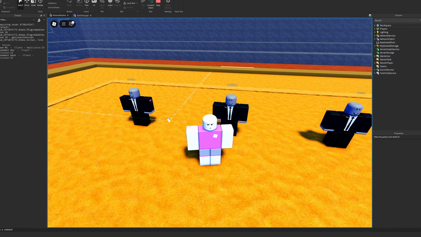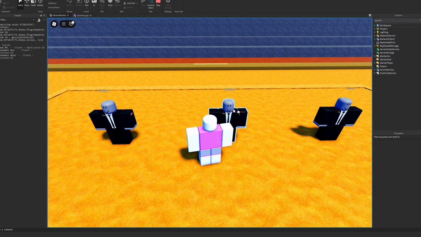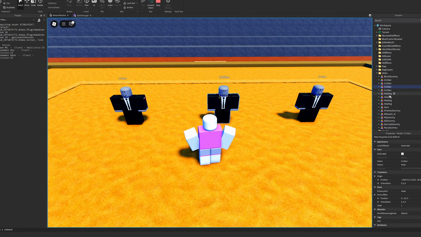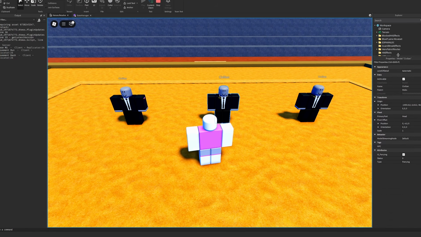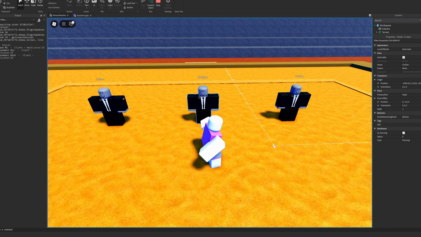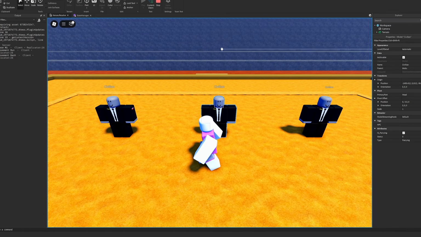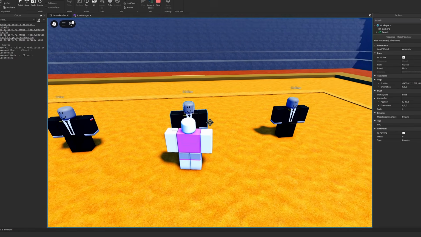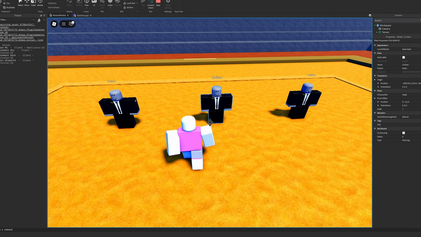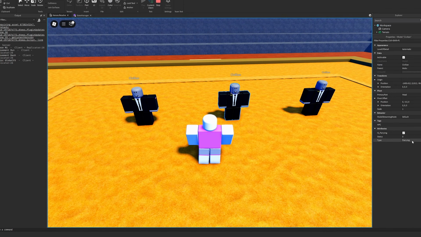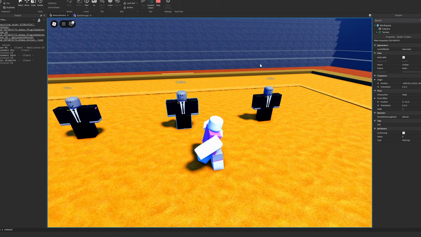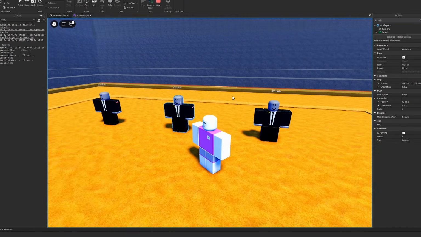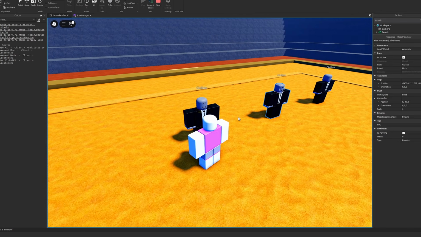Now, the state manager I made just now is set up to work for players only, so you can't set a state for the characters. But this one is a bit more advanced, so you can see how it works inside of the attributes, it will set something, as you can see here. So if I attack them, for example, actually no, it won't do anything to these guys because they already have the state in there, so it doesn't actually matter. But pretty much it will set one of these states to them inside of the attributes.